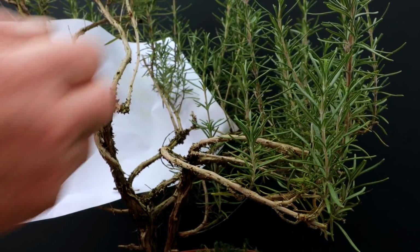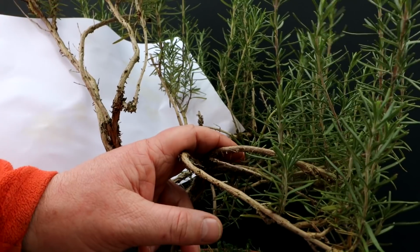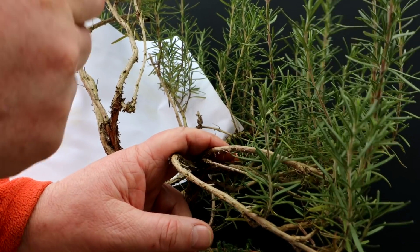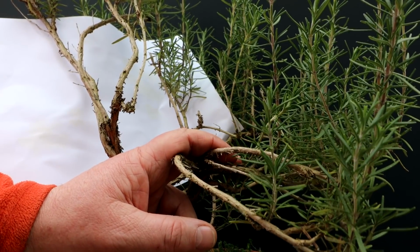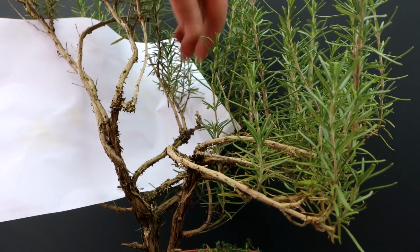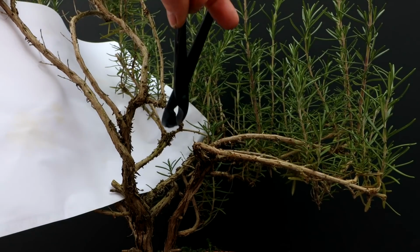So I've got to keep my best branches. Now it looks like the one off to the right hand side there is totally dead. That's just deadwood. So I'm only dividing from one into two living branches. However, the one is growing straight up and doesn't look very good. So I'm going to prune that one off. So here I go.